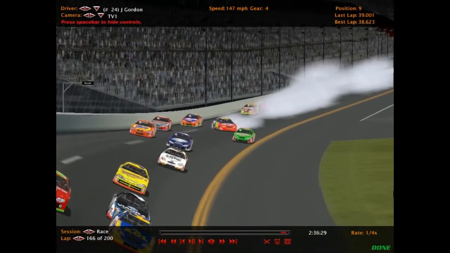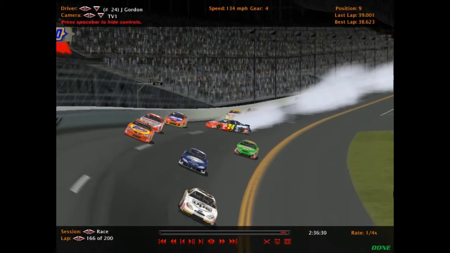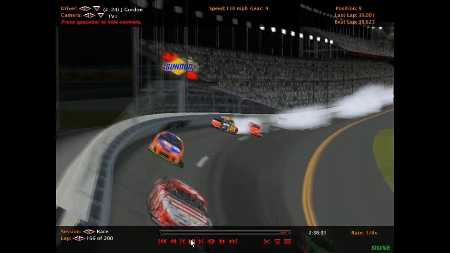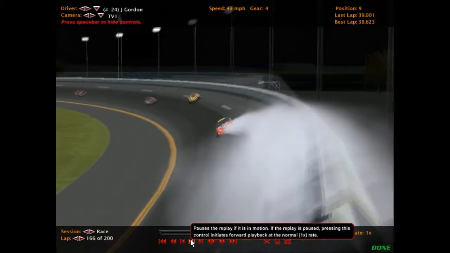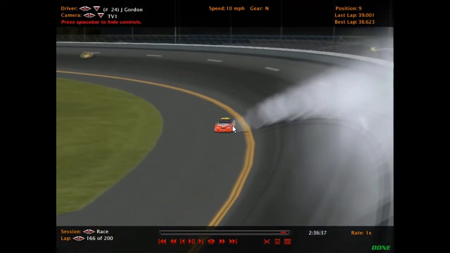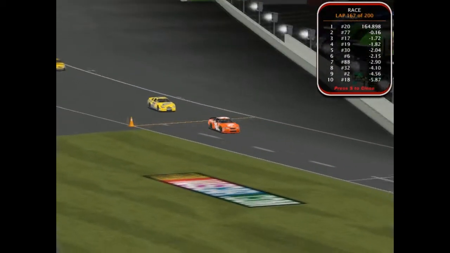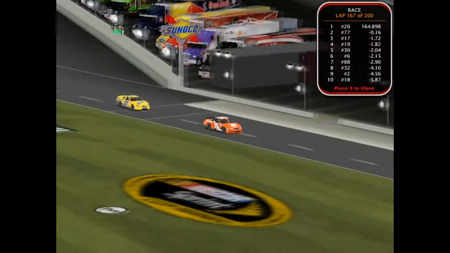Jarrett and Wallace should be able to continue on there, but Elliott Sadler, I don't know about him. He looks like he's going to get a big hit there. Yeah, Elliott Sadler, his day is probably done there, but Gordon, his chances of winning the 500 are pretty much done there. Now for final pit stops here. This will be final. They can make it all the way.